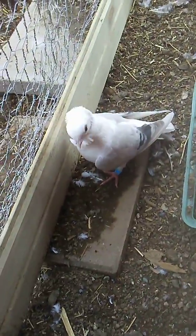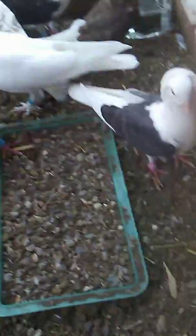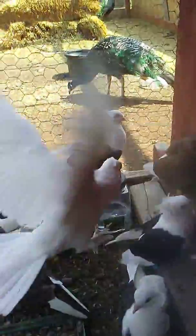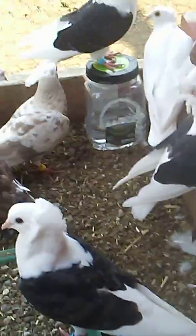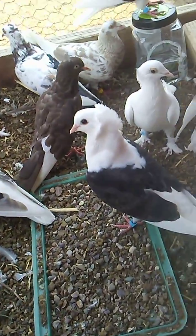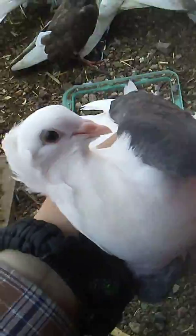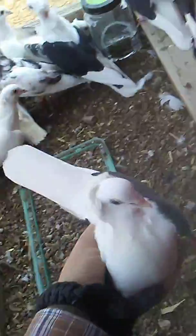Okay, so that right there is the old German owl, and she's a female. She is a gorgeous bird. I love her. She's probably one of my favorites. And then this right here is my favorite bird. What this one, that one, and that one are, those three right there, are Dutch Capuchin mixed with old German owls. I think she might be the mom, but I'm not 100%. They are an incredibly smart, beautiful bird. Calm down, it's alright. Gorgeous bird. Check out and see what Dutch Capuchins look like. They're an incredibly cool bird.